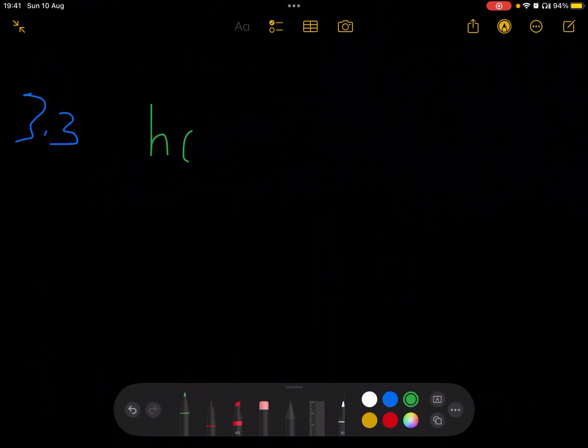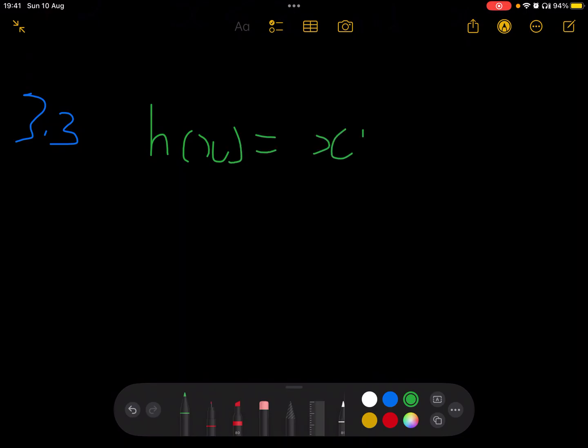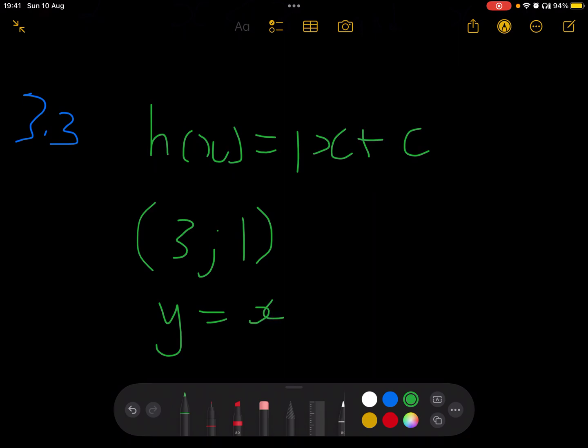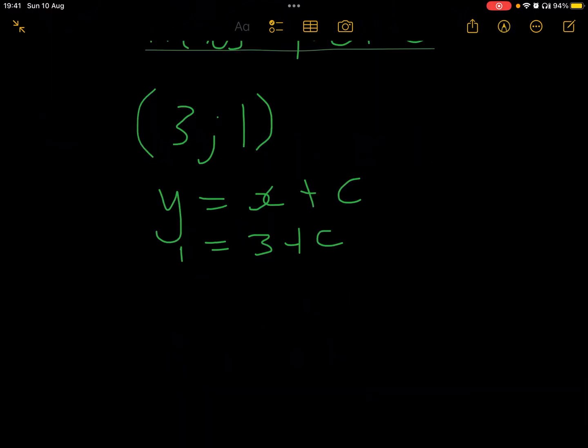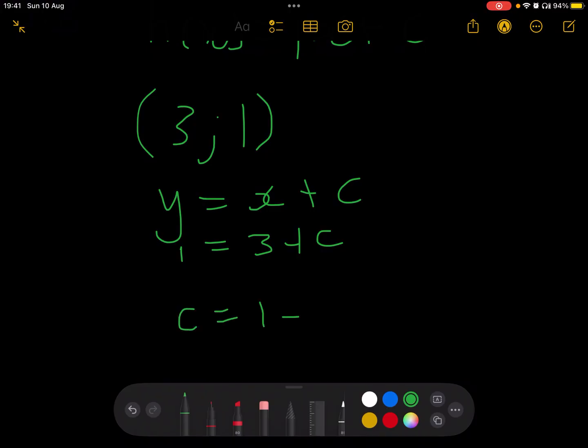And that point, we can call it the point where x is 3 and y is 1. Right. They have given us h of x is equal to x plus c, which also means that there's an invisible 1 here, meaning the gradient is positive, and this is an increasing graph. And the point where it passes through is 3, 1. So therefore, we can use this point to substitute into x plus c to say 1 is equal to 3 plus c, and then we solve for c. And as we do that, our c is equal to 1 minus 3, which is equal to minus 2. Therefore, even if we're not asked, our equation will now be x minus 2.